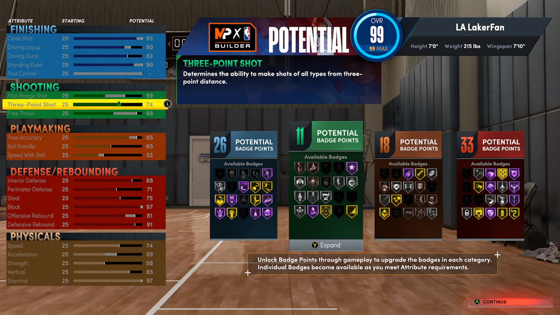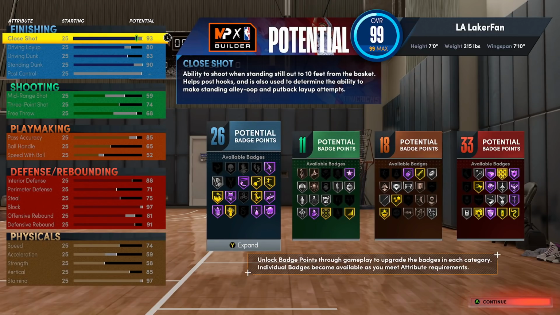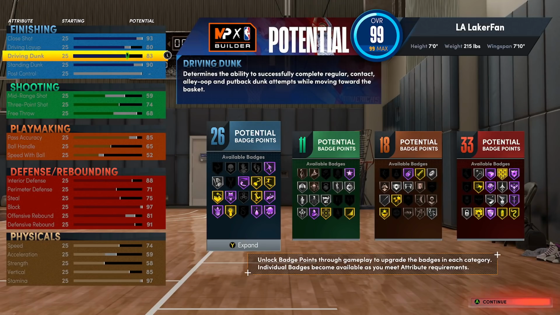And this one I didn't exactly create. I made the 7-footer as an inside, so I have 93 close shot, but I have 99 standing dunk. You do not get driving contact dunk packages though. You need 84 for that, and this build just cannot achieve it. I haven't found anything like that. Nobody has left in the comments or anything like that. Nobody's posted any screenshots on Twitter showing me a 7-foot build that actually gets 84 driving dunk. It's just not a thing to my knowledge.